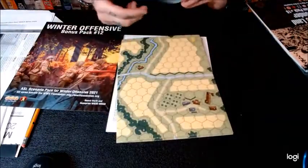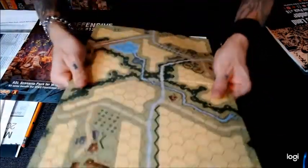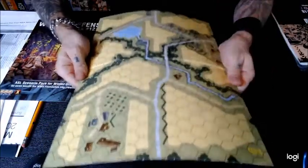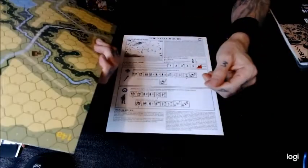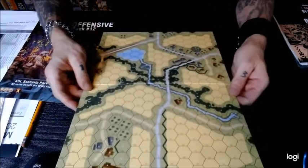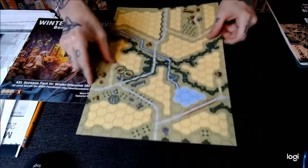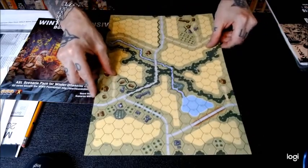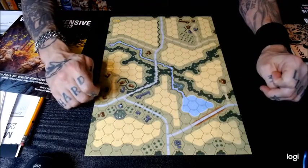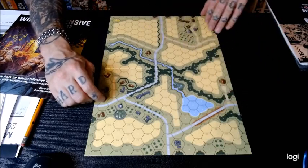So here we go. There's that. We don't need to worry about that. Here's a map board, right? It's not your typical, standard, conventional, traditional ASL map board. It is rather one of those fat boys, double-sided, which is also not your standard fare. But much to like here. Now, this is board 14A. Let's look at 14A, shall we? Looks like a little graveyard here, which I'm particularly fond of. Church. A raised road, or is it a lowered road? Plenty of wheat fields, or grain, if you will.